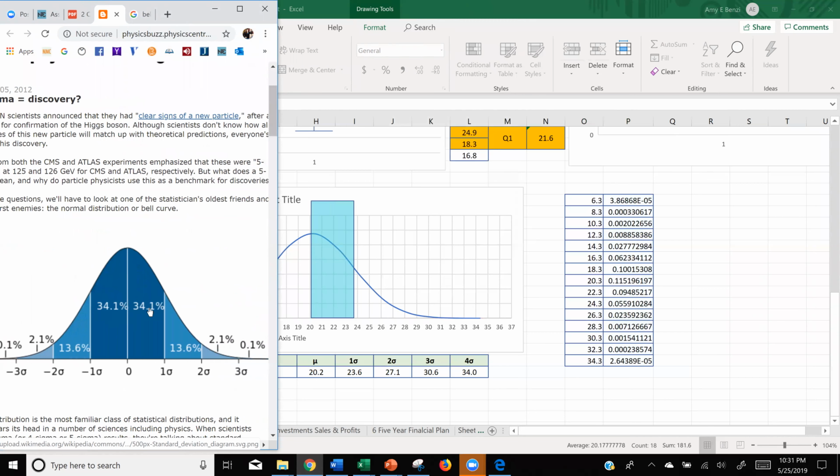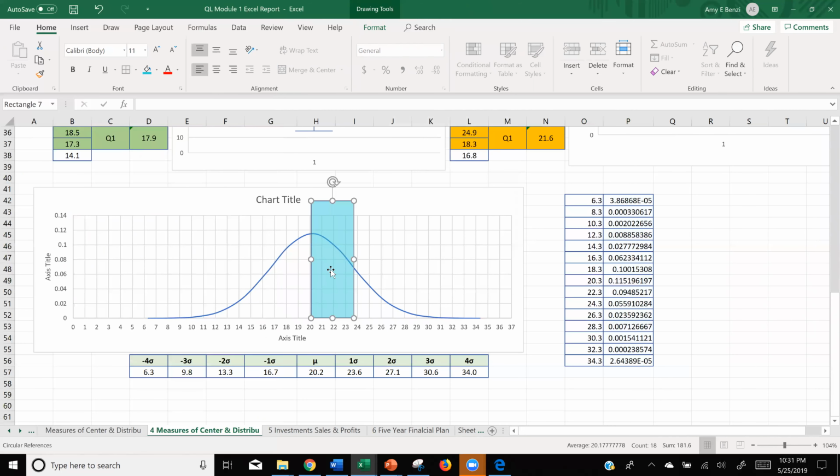So here you see that each side from the mean to the first standard deviation is 34.1. So I'm just going to type that in here, 34.1. My text is white. I can't really see it because of the color I chose, so I'm going to change my text to black, and then I'm going to center it all around. All right, and this is not 43.1. What is it supposed to be? Is it 34? All right, so now I'm going to control copy and paste.